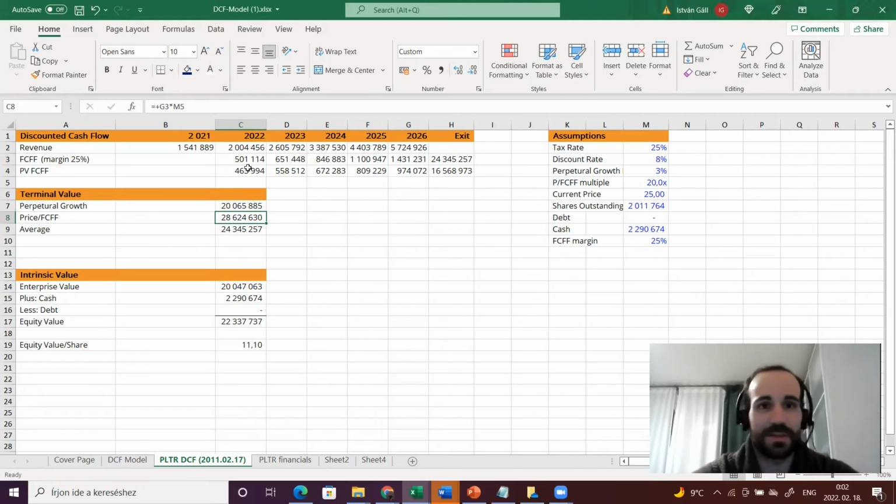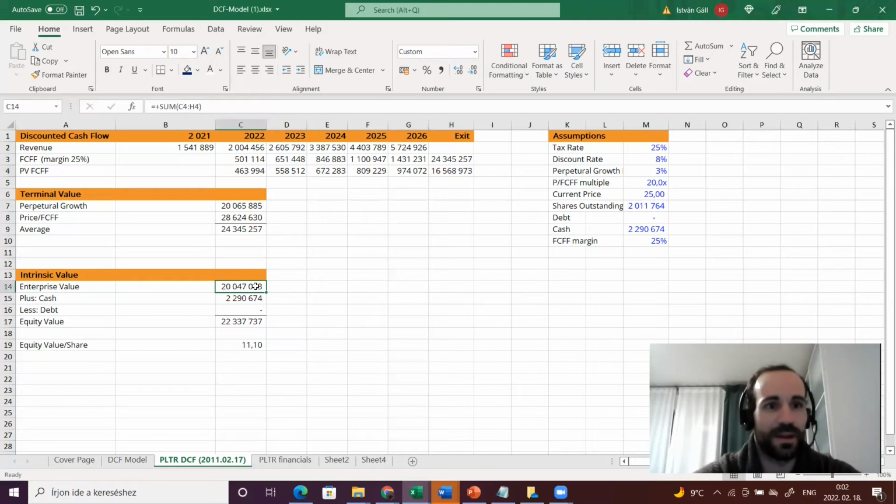So we have the discounted values of the free cash flows for the projection period, and then the terminal value. As a discount factor, I used an 8% discount rate. This can be found on different websites on the internet, calculated specifically for Palantir. So by summing the discounted value of the free cash flows and adding to them the terminal value, we get the enterprise value.